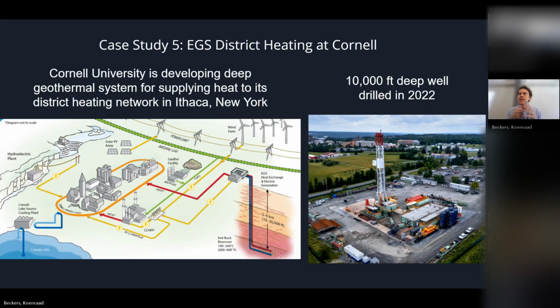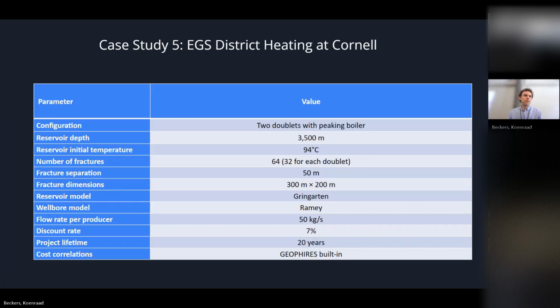I just want to point out there is an existing district heating system in place, and some of it's hot water, some of it is based on steam. I know it's under construction to migrate over from the steam to a hot water-based system. But in a sense, the geothermal district heating is like the last piece of the puzzle to go to carbon neutral at the campus there. And so that's the whole overarching objective here with geothermal for the campus.